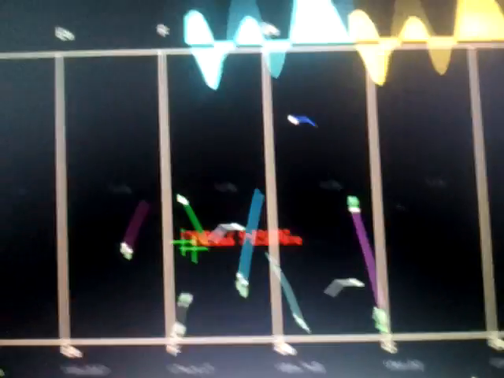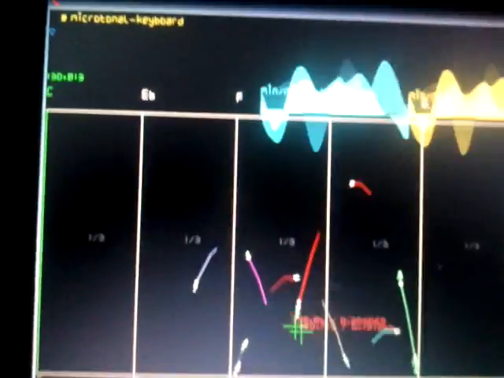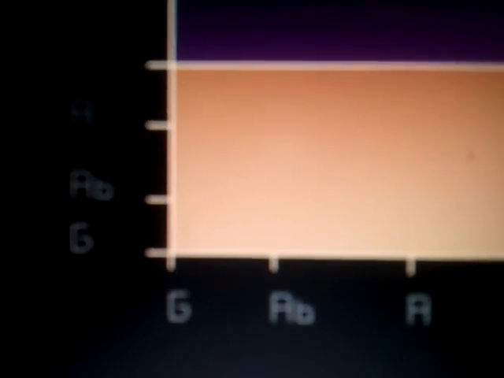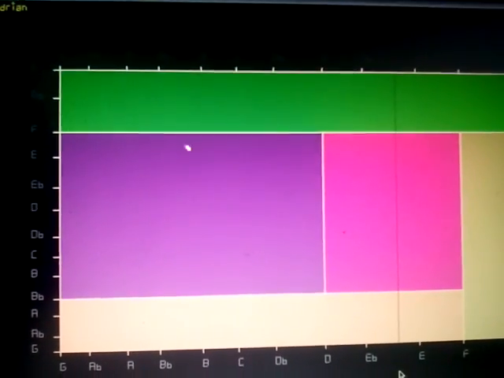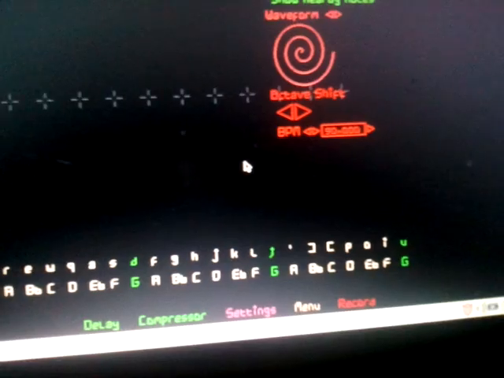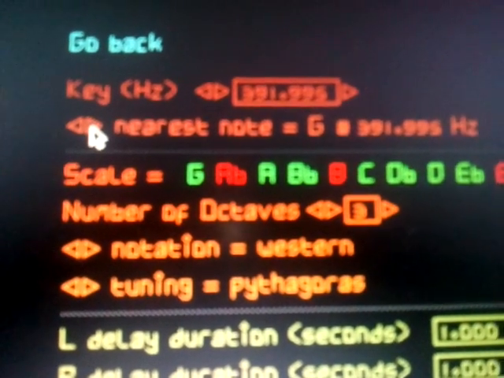So this is the microtonal keyboard, as you know, and its key is C, actually, middle C. Now I'll shift to the keyboard. I'll shift to Mondrian, and you see that it's in the key of G. It's playing this, just one ball. It's playing in the key of G, and the keyboard is also in the key of G. Maybe I can change that into maybe something like A or D, maybe.